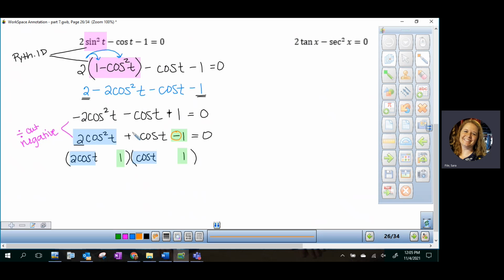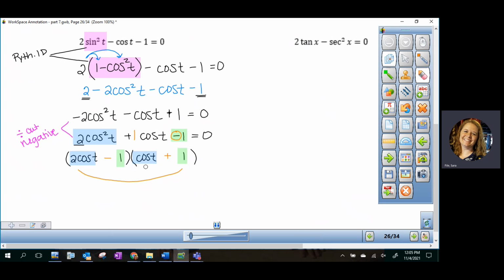And remember, to get the middle term, this is an understood 1 right here. Okay, so I want it to multiply to a -1. But when I do the foiling, the outer and the inner, and then add those, I want it to add to a positive. So that means this one over here that gets multiplied by the 2, that needs to be the positive 1. And this one can be the -1 because it just gets multiplied by 1 cosine. So we'd end up with 2 cosine minus 1 cosine, and that would be 1 cosine, right? Okay. So the only thing I really had to think about in that one was which one was plus, which one was minus. You okay with that?